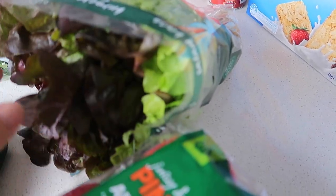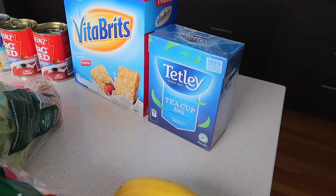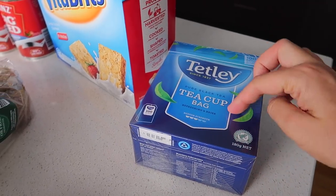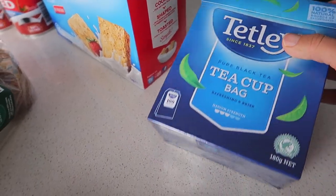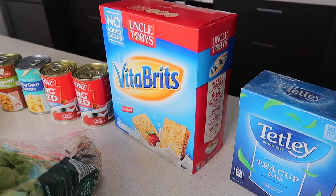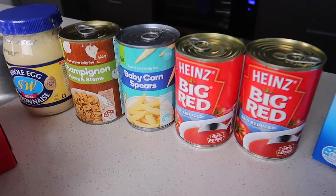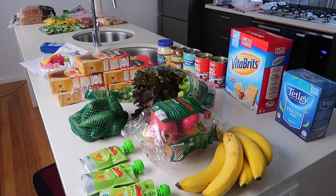Then we've got some oak leaf lettuce — this one looks really good. At the back, we were all out of tea bags, so we've got some Tetley teacups. I had to really make sure I got the right one because sometimes you can get the circle ones that don't have the string and just sit in the teacup. But having seen the picture online and fully checked, they should be great. Vita Brits — my son has two, sometimes three for brekkie in the morning. Then I grabbed some Big Red tomato soup, salt reduced — that was on special and I like to put that in my spag bol. Got the baby corn spears for fried rice, as well as the mushrooms, and then the egg mayonnaise. So all up, there's the haul for under $130 — though we've still got to get the baguettes and some herbs.